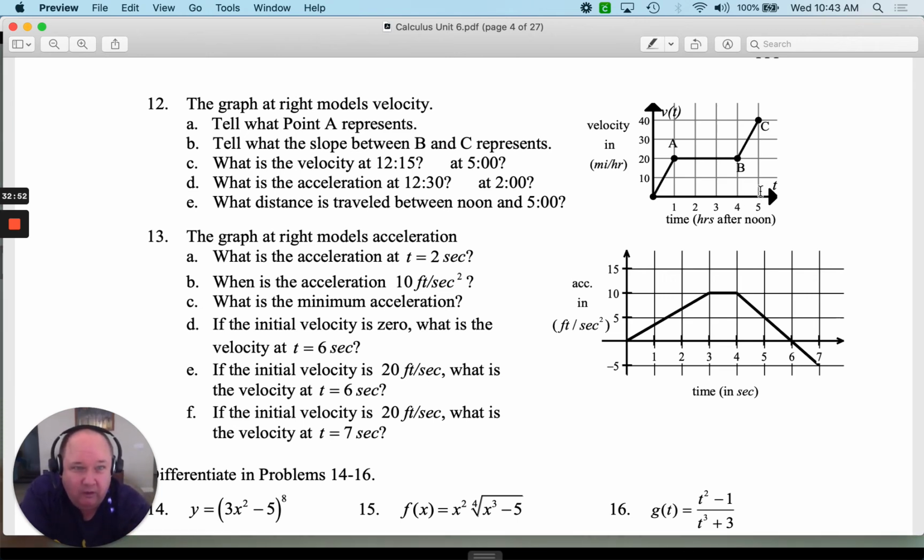So I see 1 and 20. And then I see a triangle here. And it's 1 again and 20. So half the base times the height. And then I put it together. And let's see what I get. I'll show you my work. I get 80, 90. I get 100.